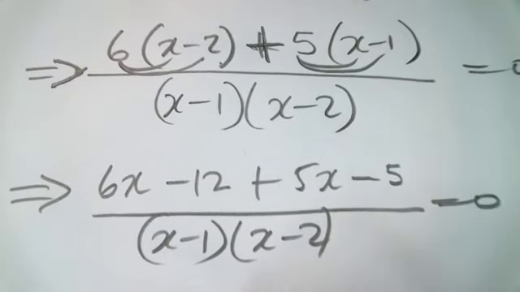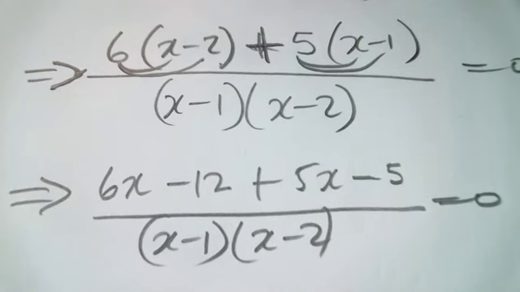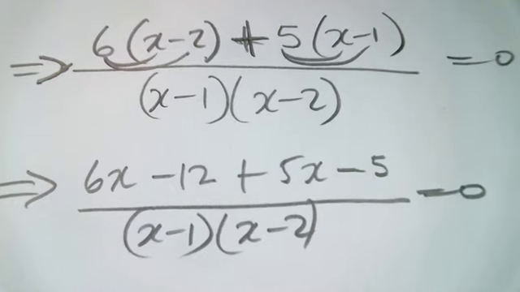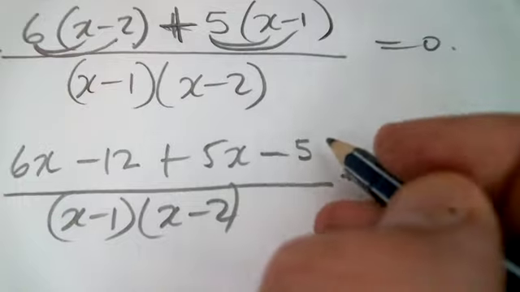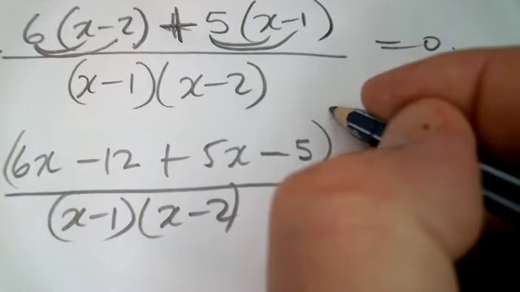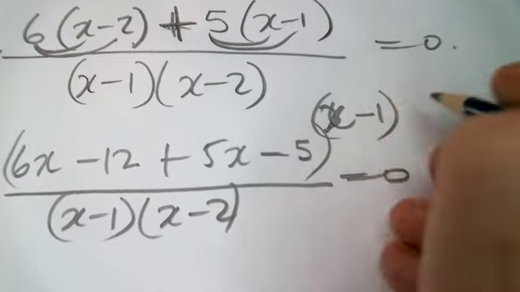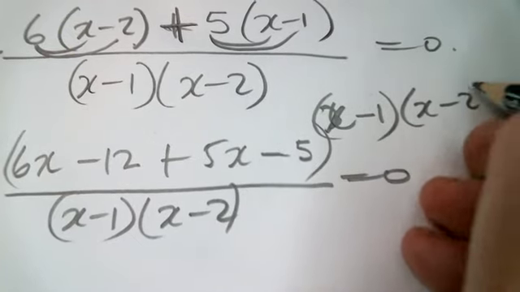Now, of course, the denominator looks a little bit nasty, but again, it doesn't actually exist there, because what I'm going to do right now is multiply both sides by the denominator. And the moment I do that, it disappears. Watch this. It's magic. I love this. So I can take all of that and multiply it by x minus 1, x minus 2.